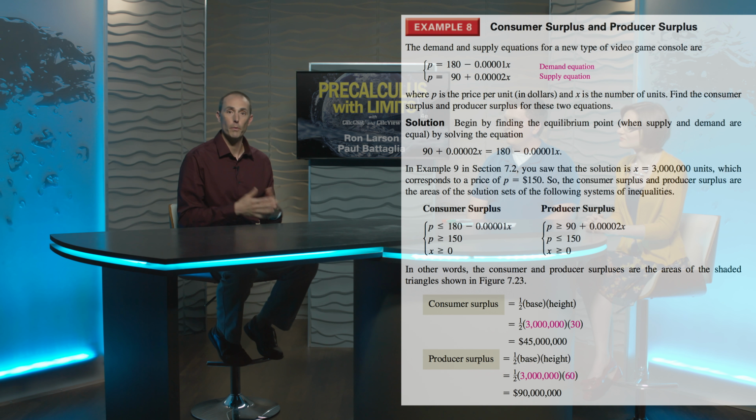Absolutely, totally agree. And you may be wondering, how can I show my students where this is applicable in real life? As a matter of fact, there are some economics examples in the text which are really good. I had a former student of mine talk to me about an economics class that she was in, and one of the questions she was unsure about was the idea of consumer and producer surplus, and it was a direct relationship to working with a system of inequalities. So it just goes to show you that it's going to endure a little bit and you're going to see it again in that kind of domain.